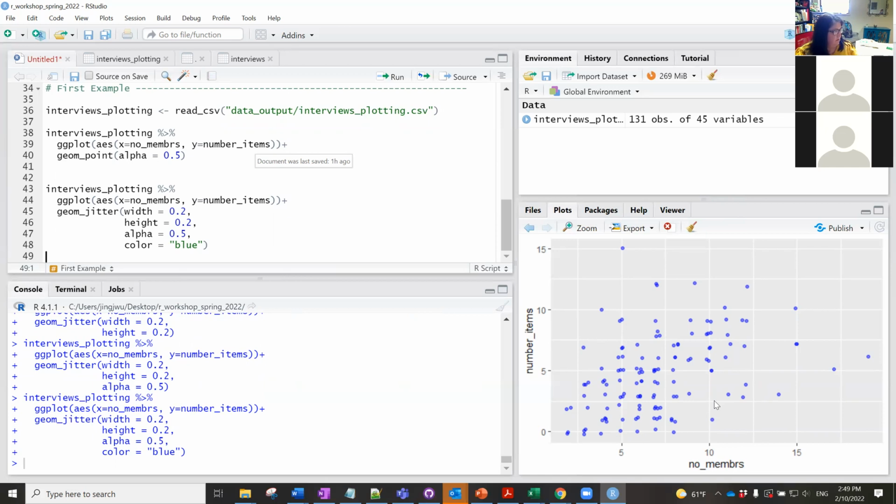We can also use some variable to color code the points. Let's say we use village. We know we have 3 different villages. And so we want to display those points by village, in different colors. As village is a variable, not a color, we need to put it in mapping.